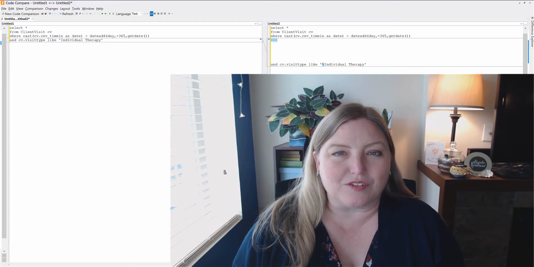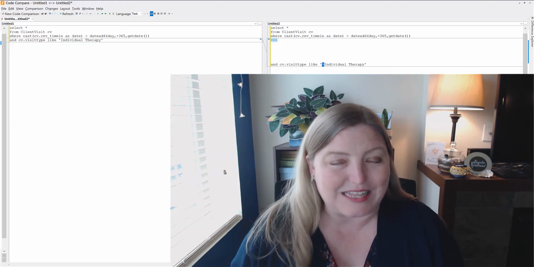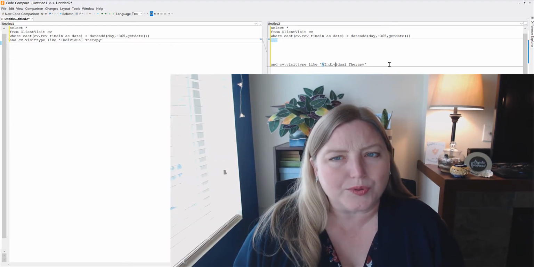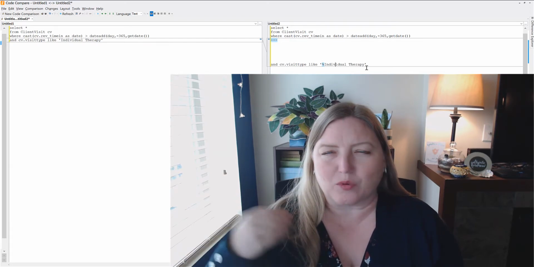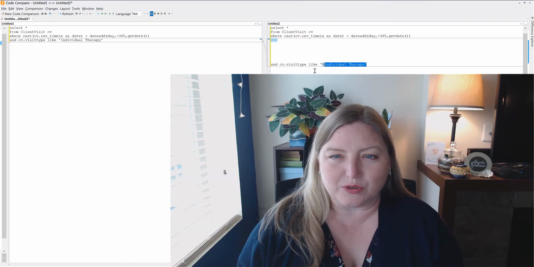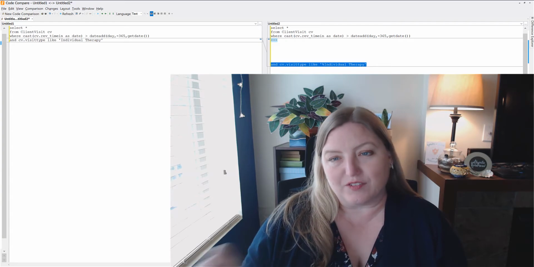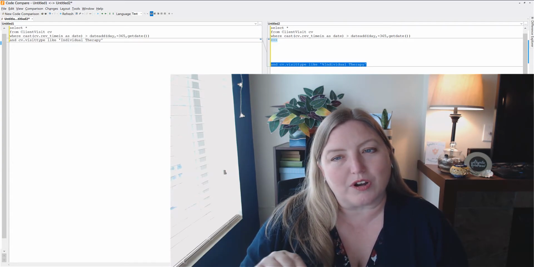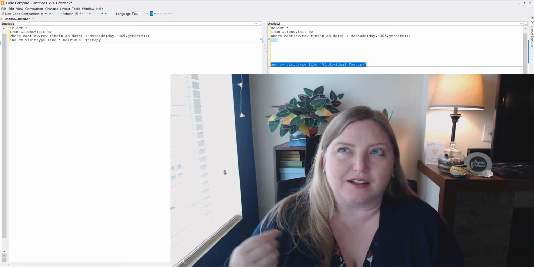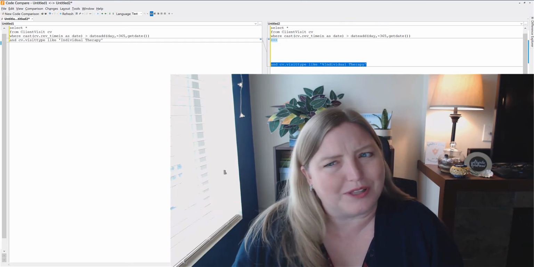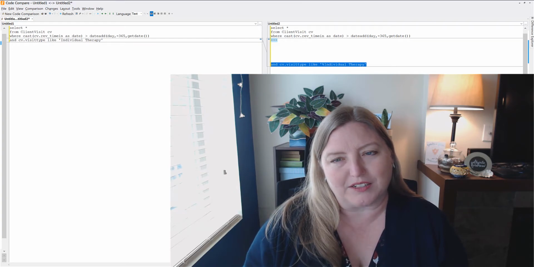But what Code Compare does that's really nice is you can see here it highlighted that over here I have a little percent sign inside the quotes for that like statement. And what that does is it's like a wildcard. So what this query will do is it'll return any client visits that have a visit type that includes individual therapy, but it could have anything in the wording before that. So it could be in-home individual therapy or family style individual therapy. That doesn't totally make sense, but you know what I mean. It could have words in front of the word individual and still get brought into this query.